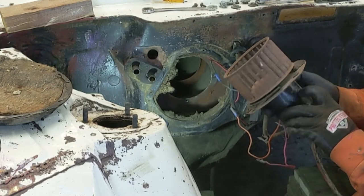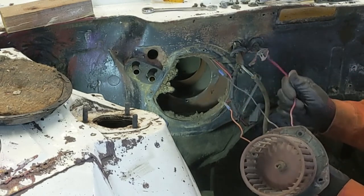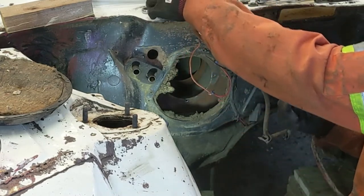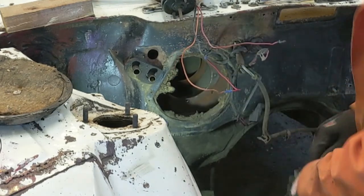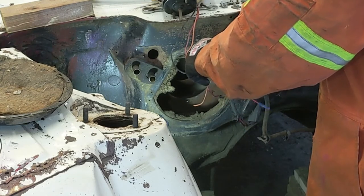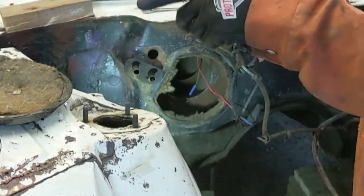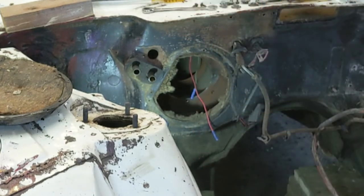Signal 912, I'll check on that, 12 volt. Looks like she was wired with one of the speeds gone. All right, I'll just snip these off with the old side cutters and get rid of them. There! There's one fan! Nice! I'll set that aside. I'll check to see if it's correct. And it may be as simple as that they didn't wire up one of the speeds.